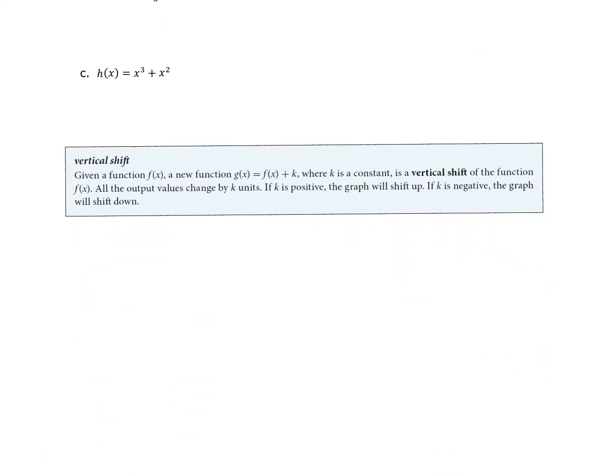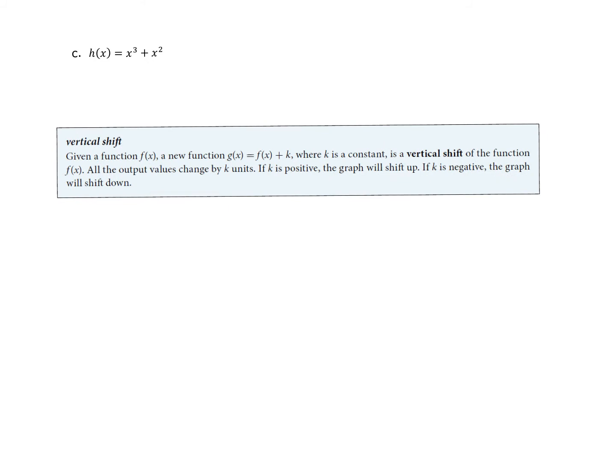Now let's start talking about our shifts. The first one we're going to look at is a vertical shift. Sometimes you're going to see this as K, sometimes you're going to see this as D. Especially in my classes, I'll usually say g of x is equal to f of x plus D, and I use a capital D there. And that D is a vertical shift.